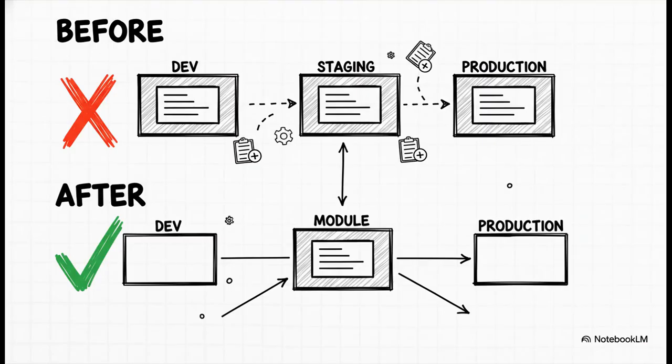Okay, reason number one is huge. You get to stop repeating yourself. Think about it. You know the drill, right? You build a server setup for your development environment, then you copy and paste that whole block of code for staging, and then you do it again for production. It gets messy, fast. With a module, you define that server setup exactly once, and then you just call it from each environment. It is so much cleaner, way safer, and 1,000 times easier to update.